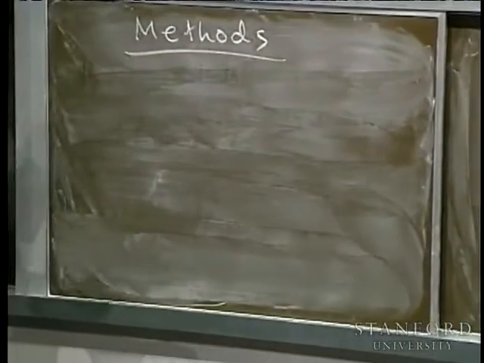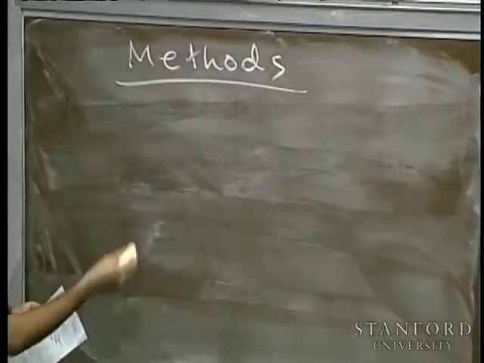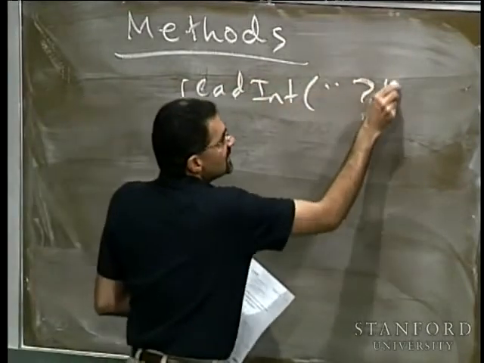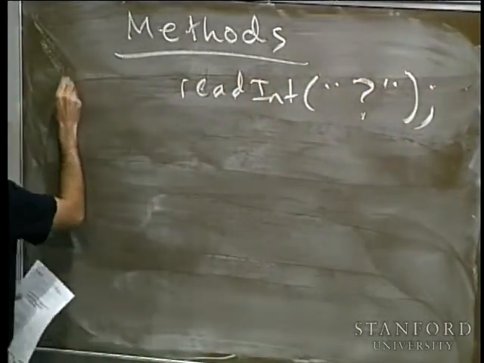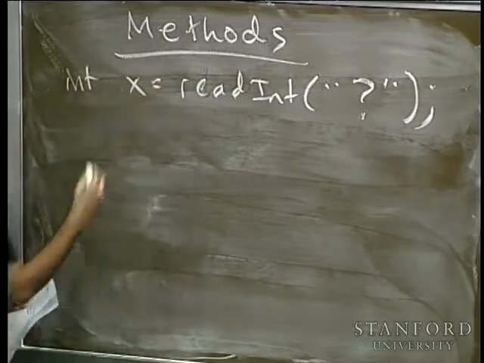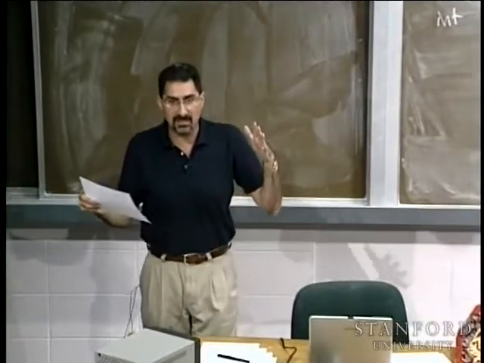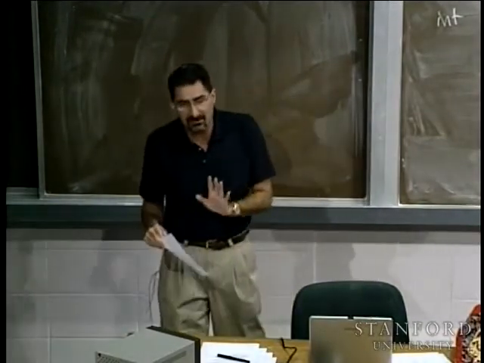Okay? So when we think about methods in Java, you already saw a couple of these things. Like readInt, for example, is some method that you've seen. And so we might say, int x equals readInt, or println is some other method you've seen, that just prints out a line. Now, one way we can take these notions and make them a little bit more familiar is, first of all, we can say the idea of a method is just like in Karel. You want to use methods to be able to break down programs into smaller pieces that you can reuse. That's critical. But in Java, they get a little bit more complicated.